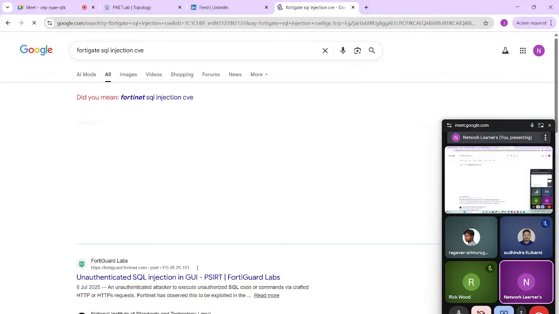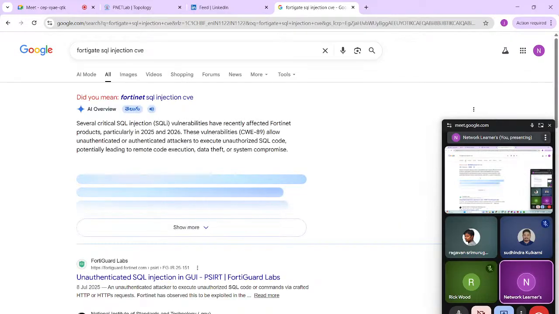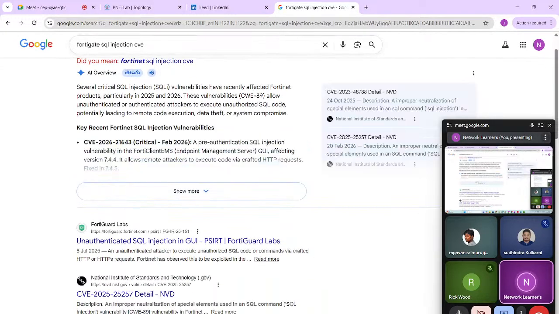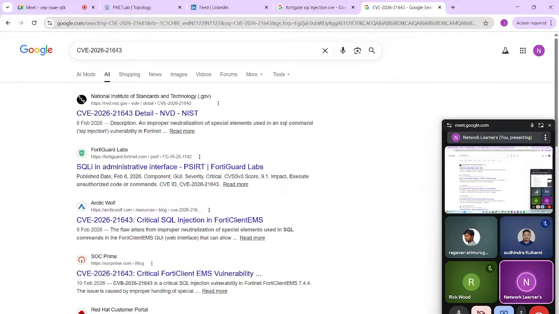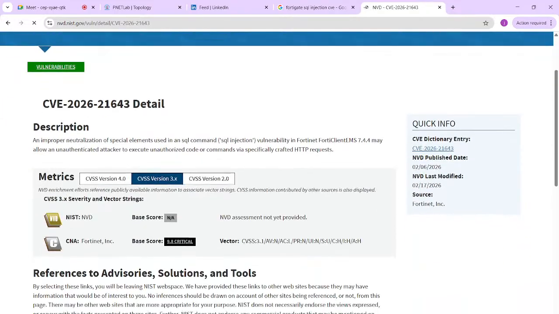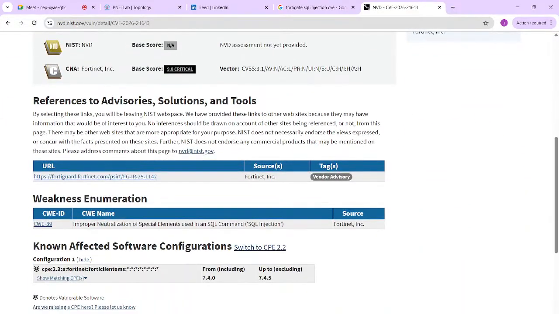Okay, this is a CVE ID. Let us see what it contains: improper neutralization of special elements used in an SQL command. SQL injection is an attack carried out with the help of the SQL database, to corrupt our SQL database.